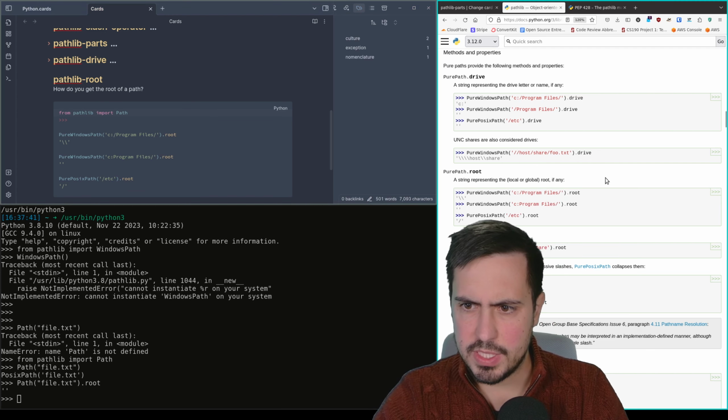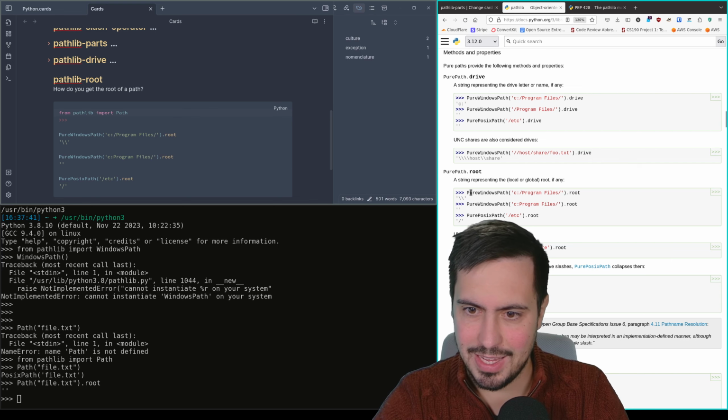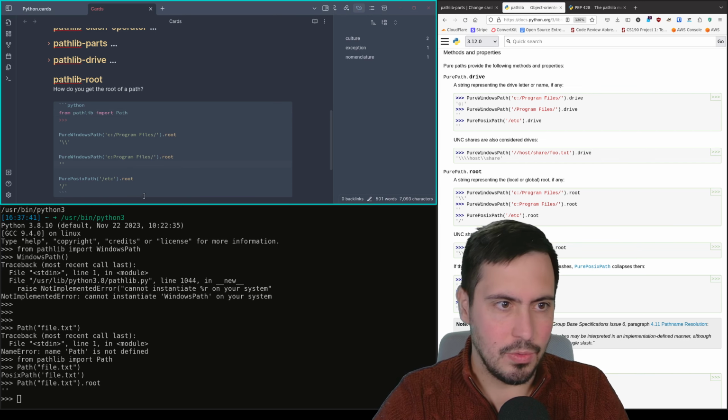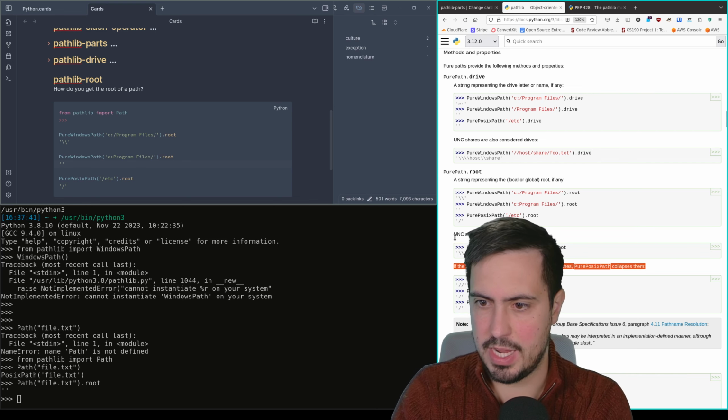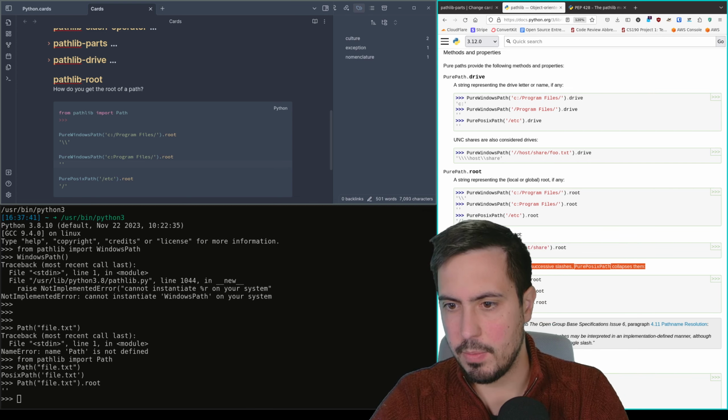What's the root of this stuff? // I don't know Windows. I definitely don't know Windows. So UNC shares always have a root. If the path starts with more than 2 successive slashes, it collapses them. More than 2.